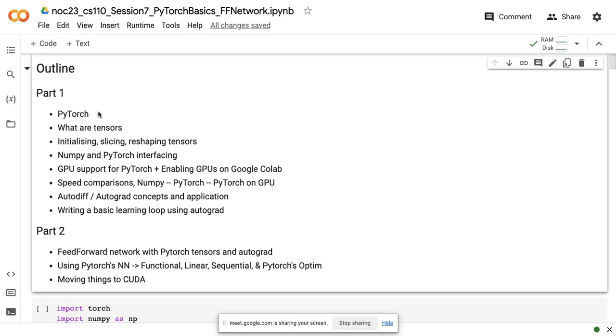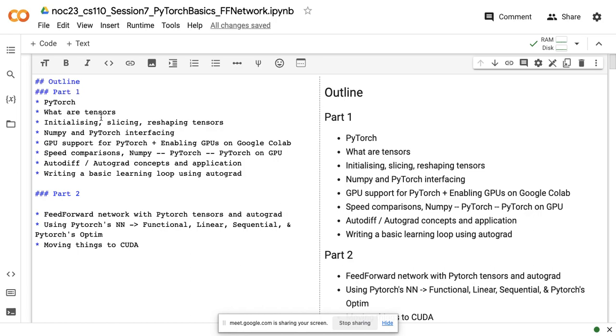People have provided us with PyTorch, and there's something called TensorFlow as well. These two libraries, PyTorch and TensorFlow, are the common libraries that people use for writing a machine learning or a deep learning algorithm. Okay, and throughout the course, from now onwards, any code we write in these sessions will be in PyTorch.